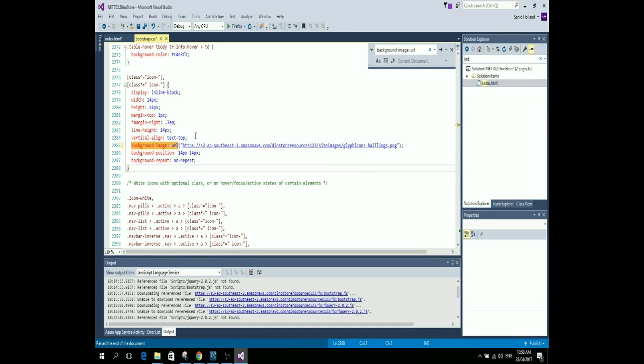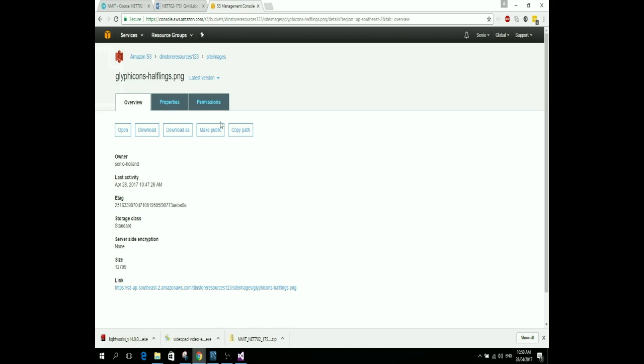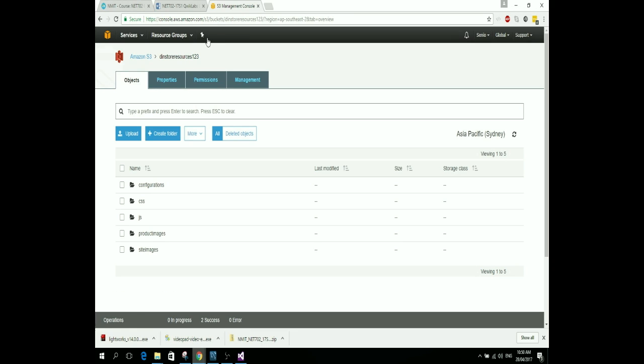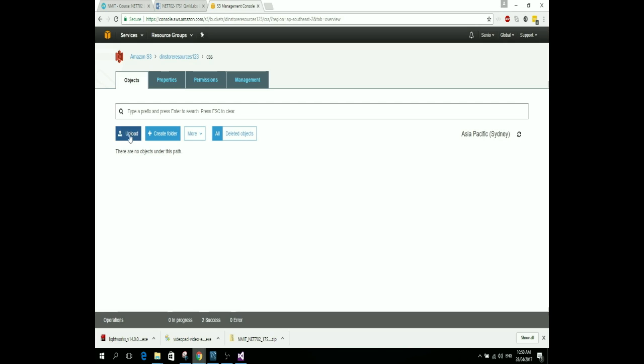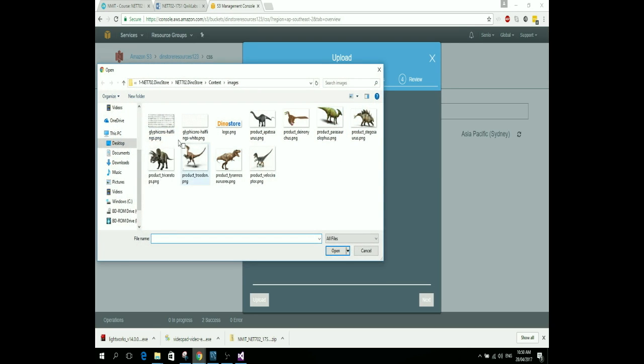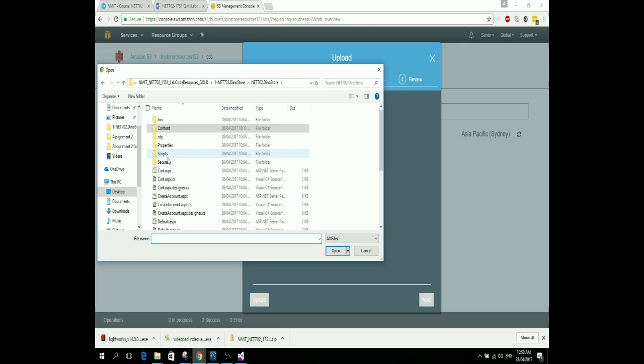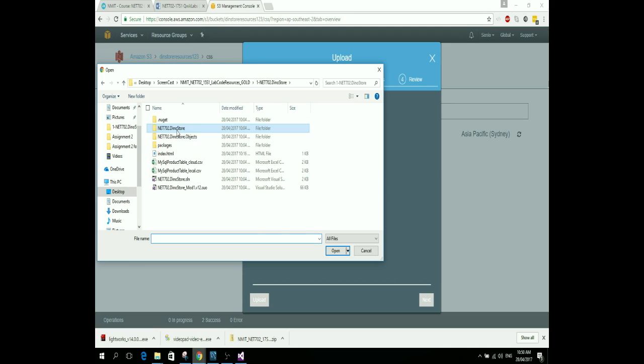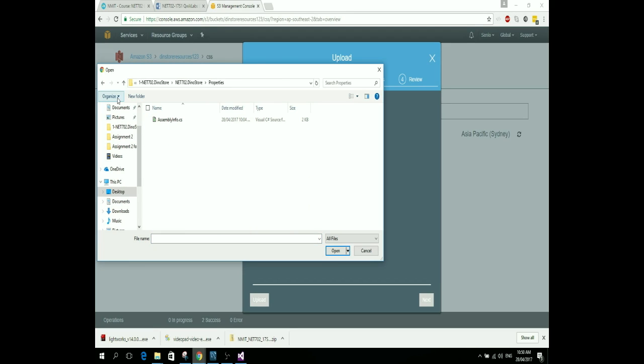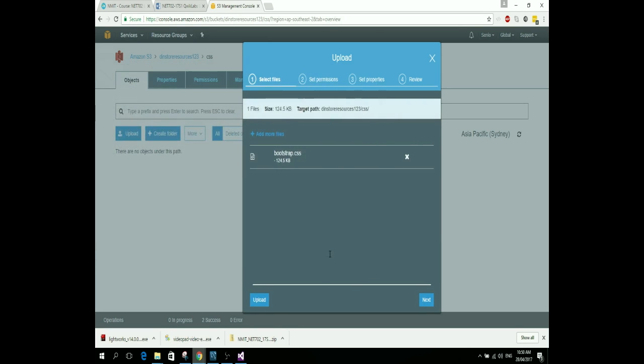So now we're going to upload the JSON script, and we're going to upload our Bootstrap CSS file into the cloud. So we go to our bucket we want to put it in. We want to put it in our Dyna Resources bucket, and let's put it in the CSS folder. Makes sense. So we add files. As we can see, the images we're at recently, so we can go back to Dynastore. Back one more, I think. Cool. Our content. Images, bootstrap.css. Let's upload that.